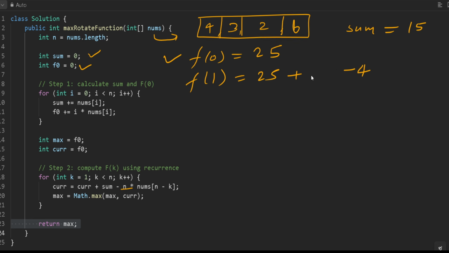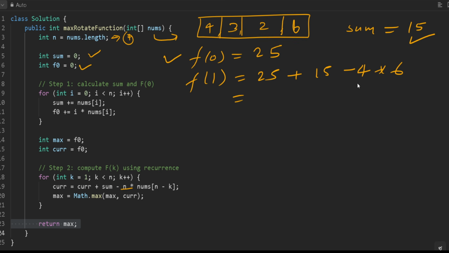So this sum is nothing but 15, which we have already calculated here. And n is 4. Then we'll multiply by the last element, 6.